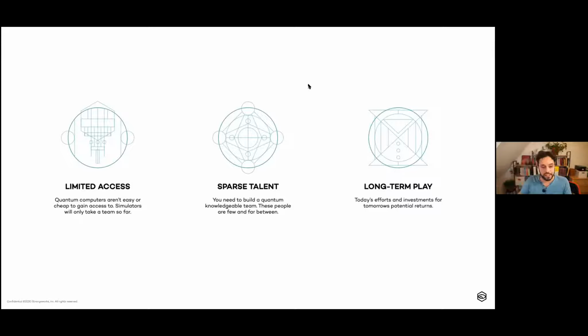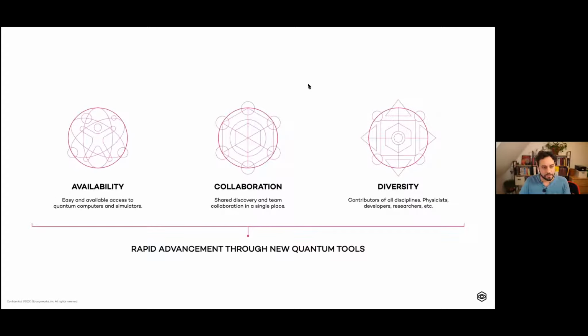The second challenge is there's not a lot of people, because you need people with different expertise, from quantum physicists to engineers to developers to people that understand the problems quantum will be applied to, and all these have different understandings of quantum, but they have to be able to talk to each other. And finally, this is a very long-term play. Like I say, this is not a trip to Puerto Rico. This is a trip to Mars, and everybody should be very conscious of it.